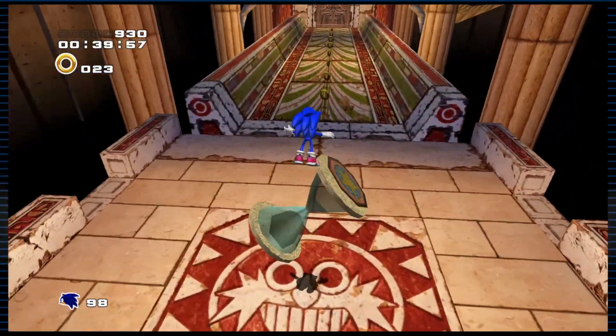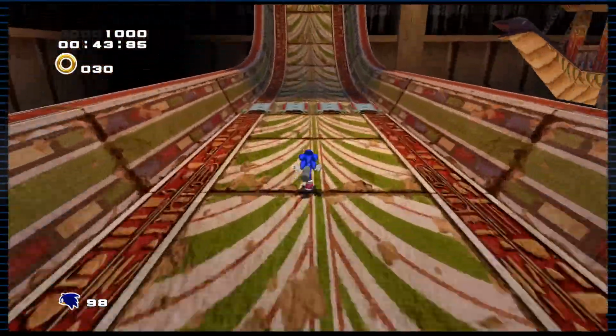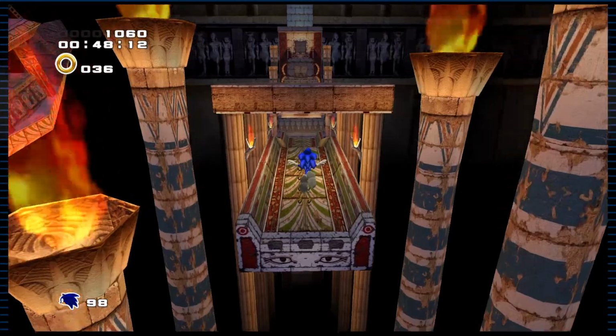I personally like my Sonic to have slightly longer quills than this. I personally like my Sonic to have tan arms. I like the Cyclops eye. It's lots of little things.